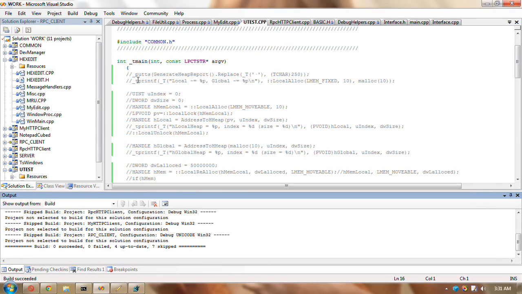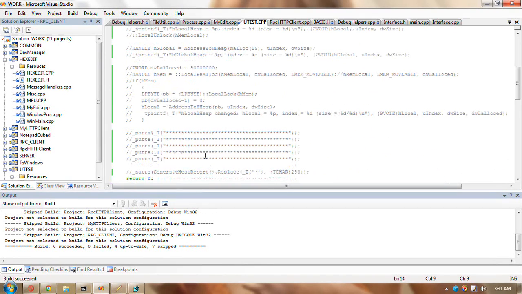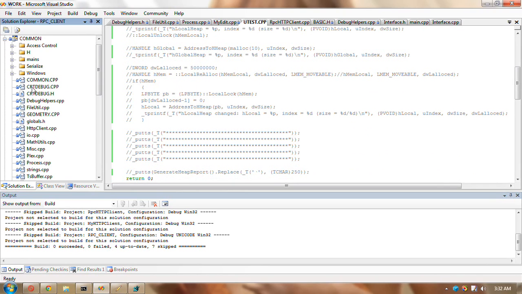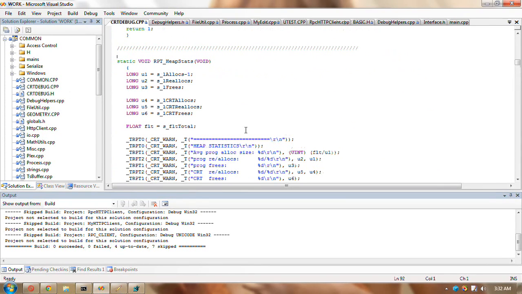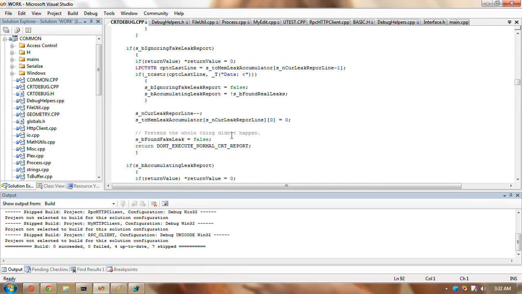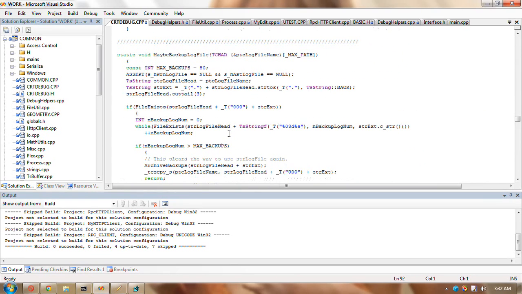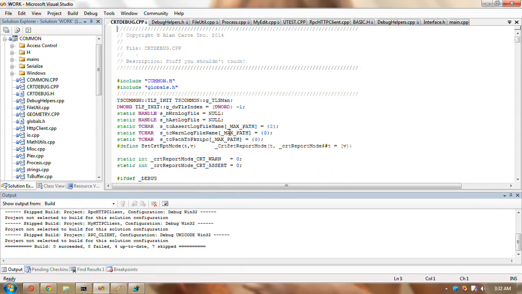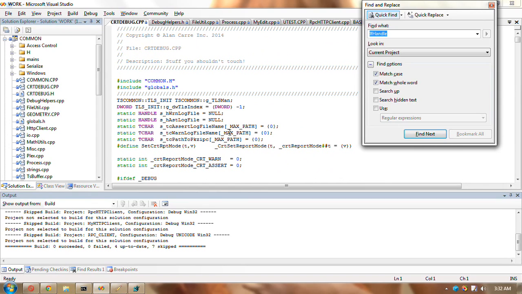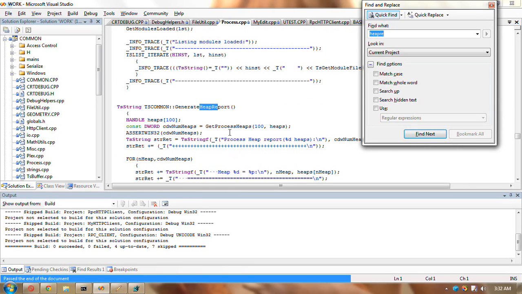Well, it's in here. In here, called generate heap report. I think it's in here. Right. Why is there no semicolon here?